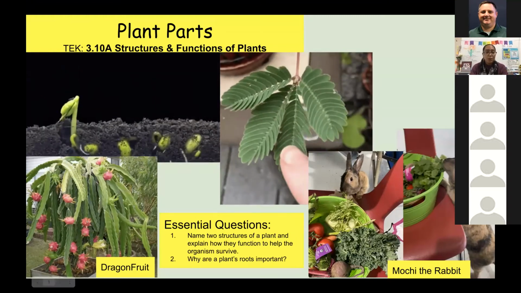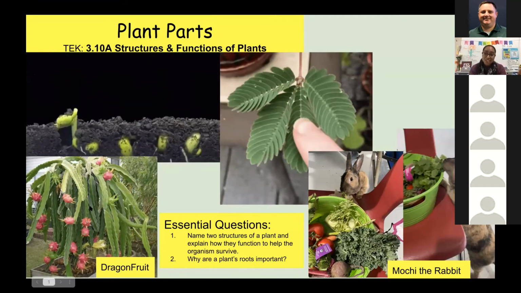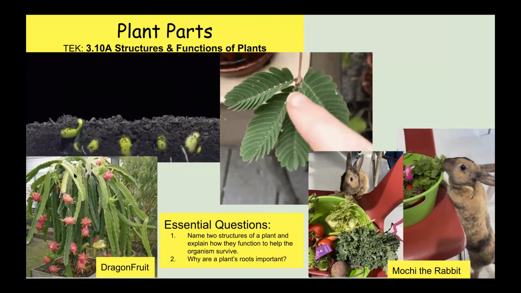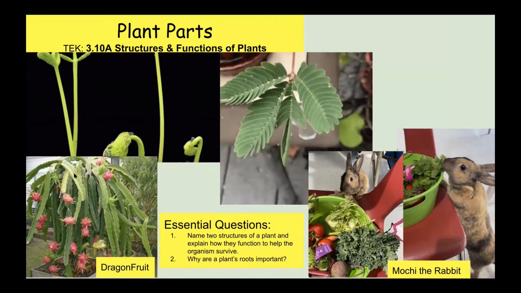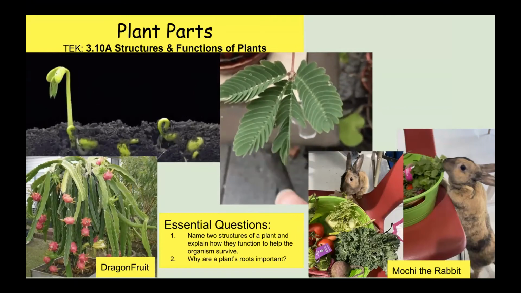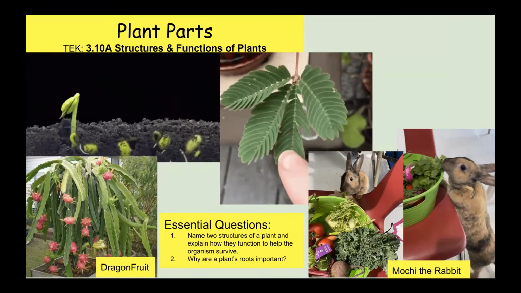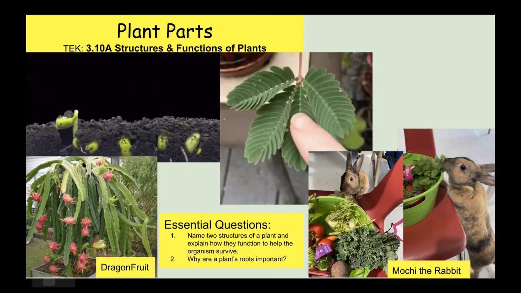And here's a couple of pictures. Here's what that actual plant for the dragon fruit looks like. It's actually a cactus, and it's native to Mexico. But that cactus is well adapted to living in hot environments because it doesn't have the typical leaf that we think of. It has waxy leaves or cuticles, and that helps to keep in water and prevent water loss. So that's the dragon fruit.